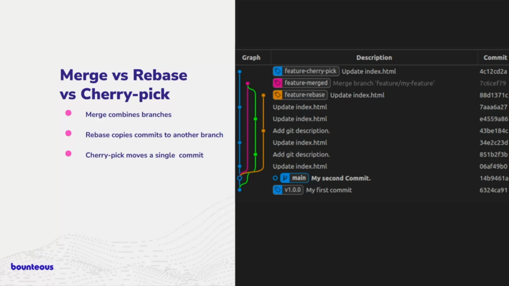But let's start with, I guess I could talk to this. Merging, we're going to take two branches and combine them together into a single commit, essentially. So it creates what's called a merge commit, and that's what we see up here, which is that 7C6 hash. Rebase, we're going to take a set of commits and then move them to the top of another branch. So we'll see how that works. And then cherry pick is similar to rebase, but we're only going to do a single commit. I guess I should say rebase is similar to cherry pick.